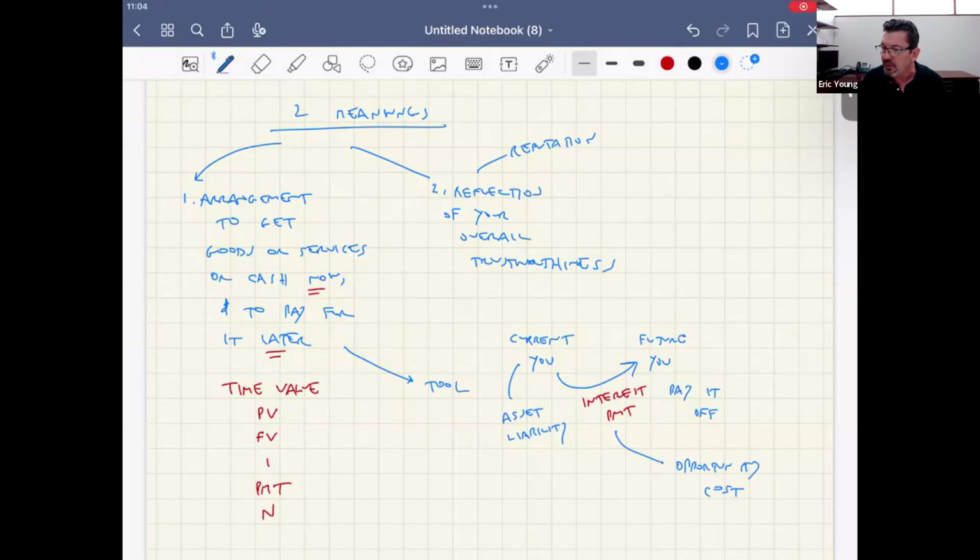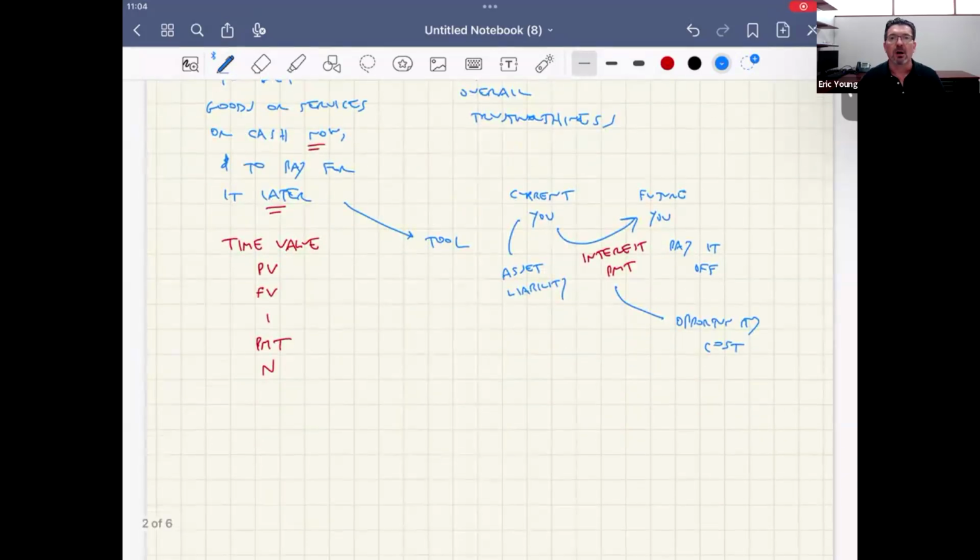So again, none of this is designed to be judgmental. It's getting you to be thinking about things through the systems lens, that when you take on debt, when you take advantage of credit, current you is benefiting and future you is going to be paying the tab. And when we move money from now to the future, there's going to be an interest component. And that interest is an opportunity cost.